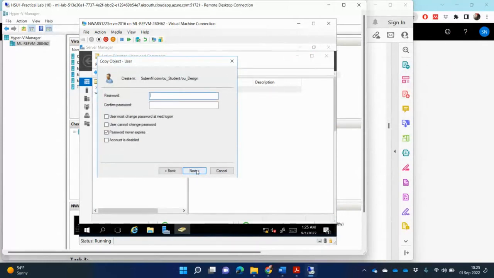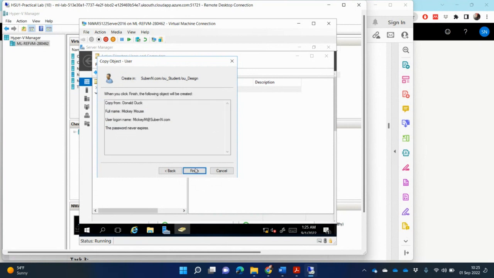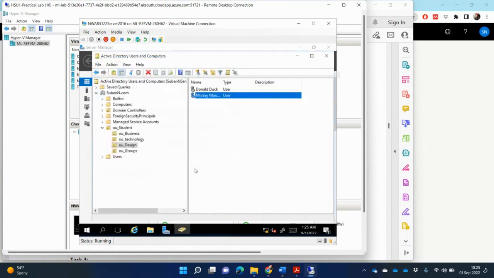So now that is how I create my users. Can you see it says password never expires because I copied the account settings, right? So I type in my password. And then next, and I've created now the next user.